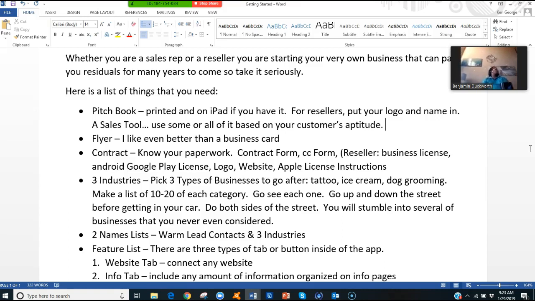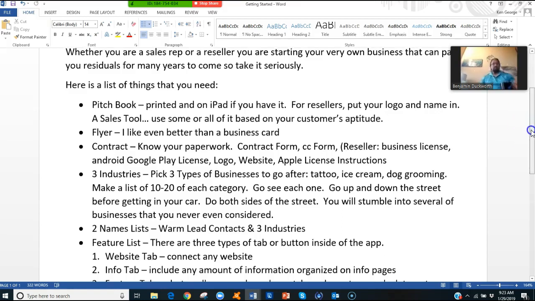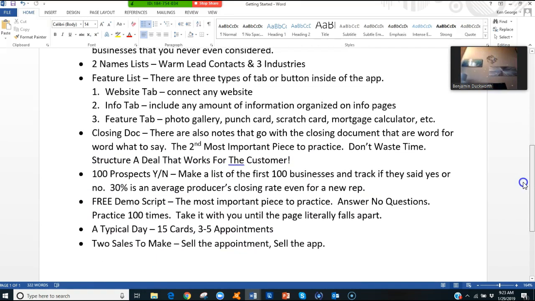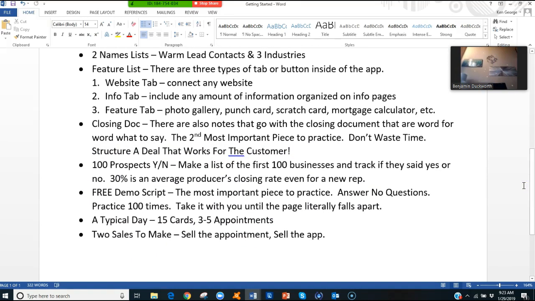Yeah. So magical things happen when you go next door, when you make your 3 industries and you start going through the paces. Now, we just talked about 3 industries as we're continuing down our list. And in talking about the 3 industries, we're talking about a names list, right? So it's important that when we talk about a names list, there are actually 2 names lists that you want to have. One names list is your 3 industries list.